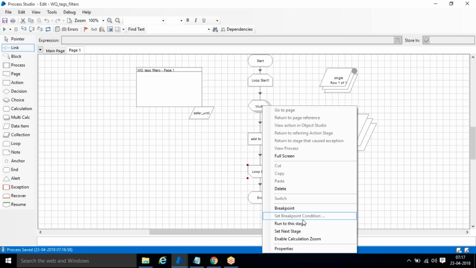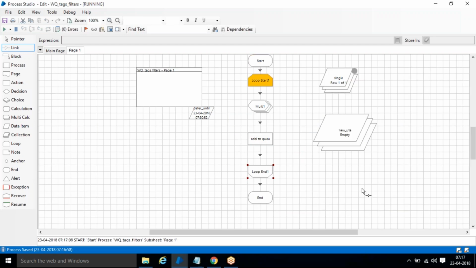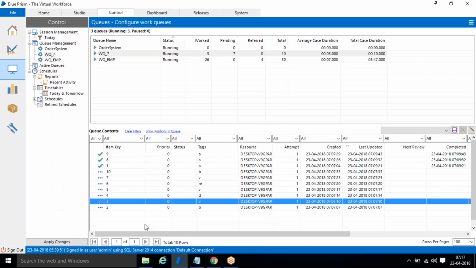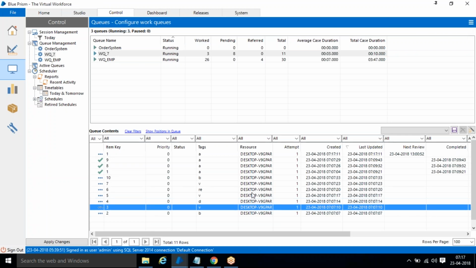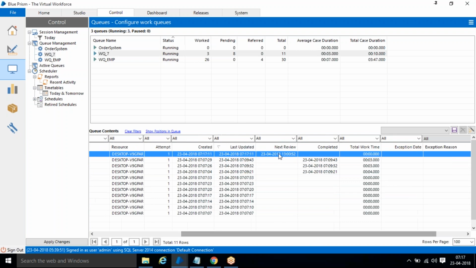We have given this defer until and then run to this stage. Come to this, refresh, observe this one. What it says is next review.